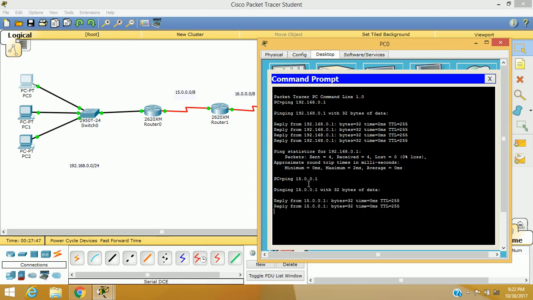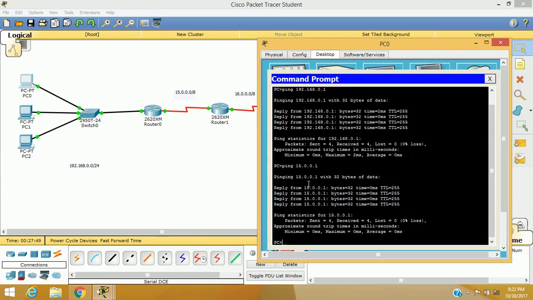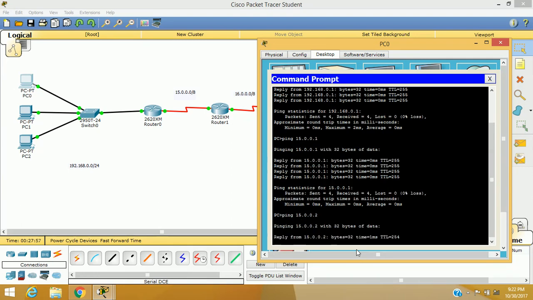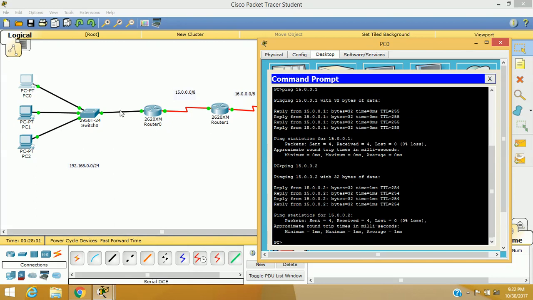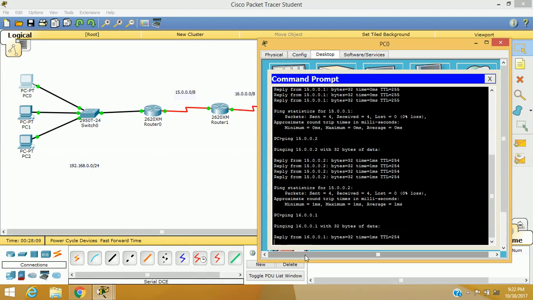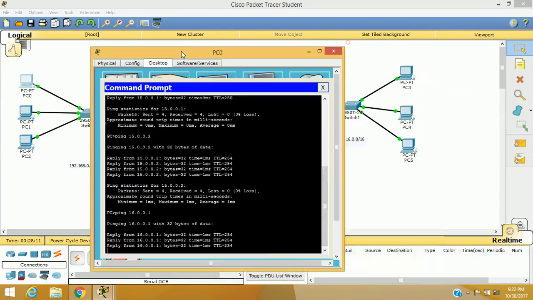I am getting a reply from this interface, and now verify if I am accessing the other router's serial interface, and that is 15.0.0.2, and even we are getting a reply from this interface. Now verify if this computer is accessing this interface, and that is 16.0.0.1, and it is connected and communicating.